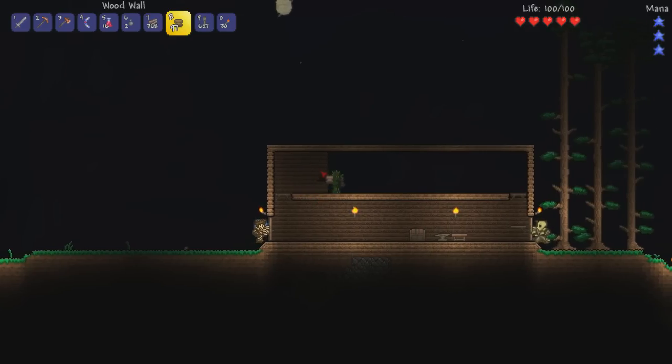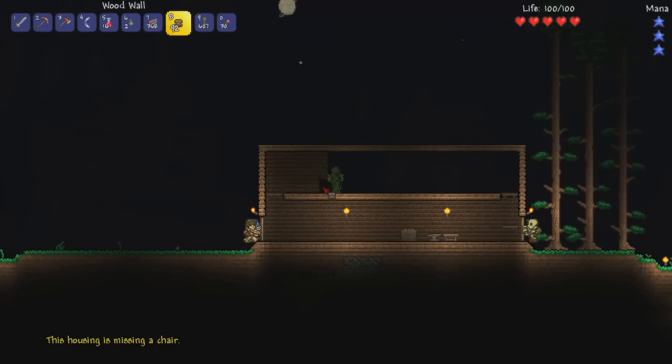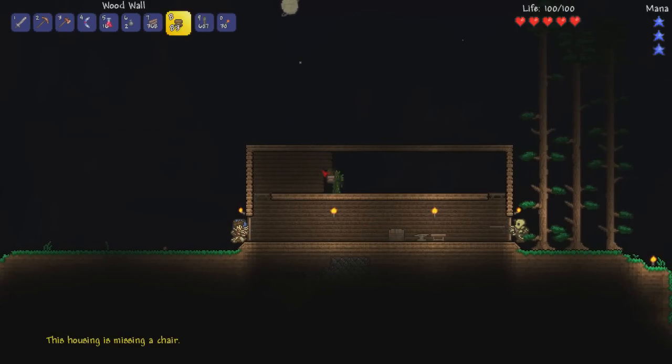Again, if you're not familiar, right in the inventory when we open this is a housing button. And Logan the guide is the only dude we've got so far, and there's no chair, so I can't actually assign him to this spot yet. But it won't be long.